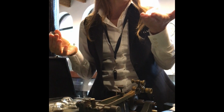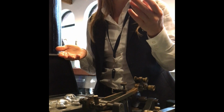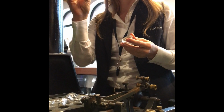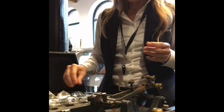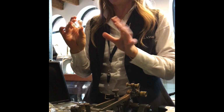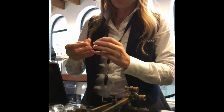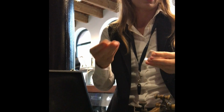So diamond is always cut in 2 parts. One part will be cut as big as possible for commercial reasons. This will be our future jewelry. Another smaller part will be used for diamond dust. So after cutting, we shape it. Shaping is the process when we make the diamond just a little bit rounded. It's still not shiny, it's still just a stone. To make it more visible for you, these 2 cut parts, they put in an instrument and they rotate against each other. So this will be our rounded shape, and this will be our dust.